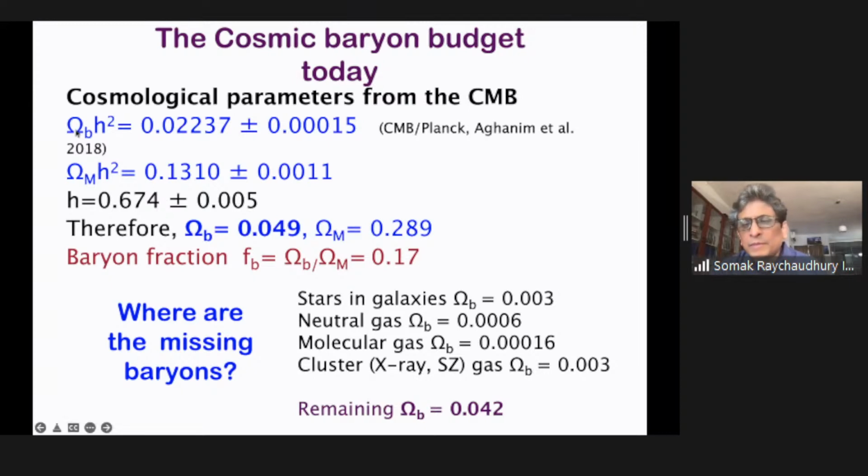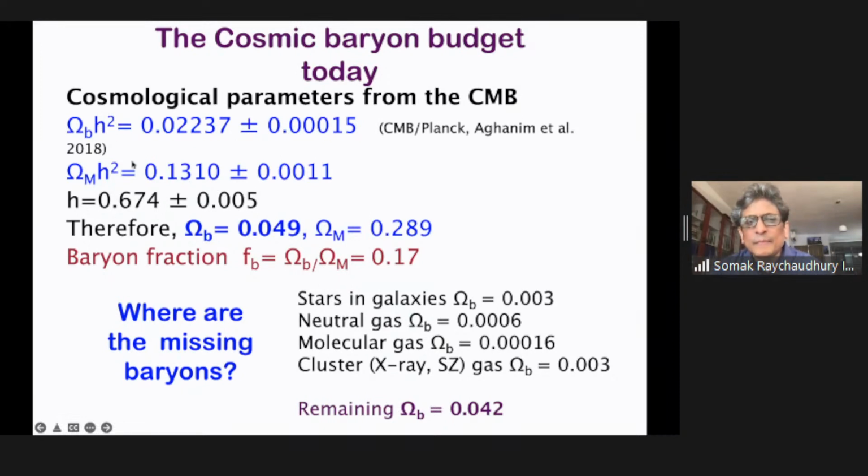Okay, so I don't know whether other people have explained this term little h, but this little h is nothing but the Hubble constant parameterized so that a Hubble constant of 100 is 1, and a Hubble constant of 50 is 0.5, and the small h is just the Hubble constant divided by 100. Now, this kind of convention came because even 20, 30 years ago, we didn't know the Hubble constant to a very accurate number. It was somewhere between 50 and 100. But now the Hubble constant is between 68 and 72, right? We know there's still a debate. We don't know where it is. So think of it as 0.7.